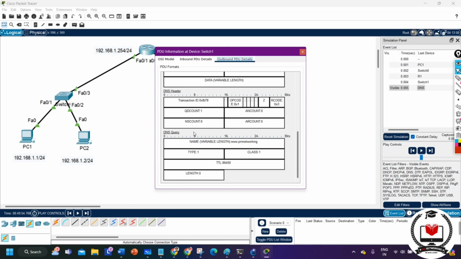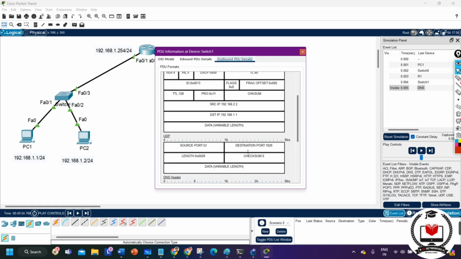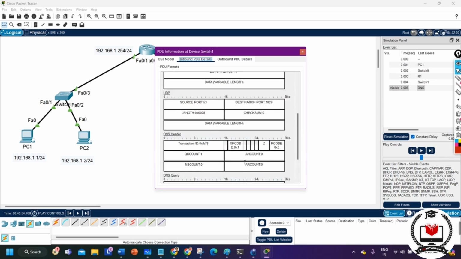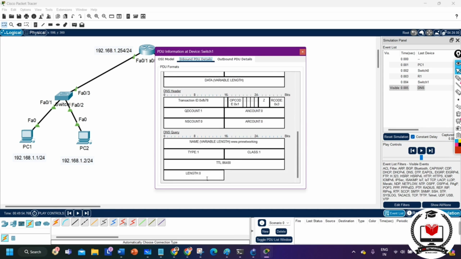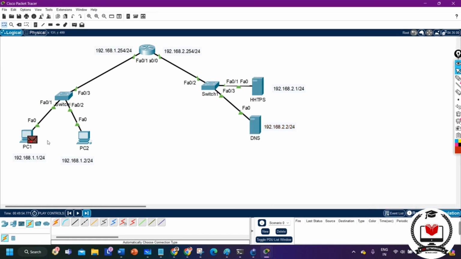In the DNS reply message, guys, it will say here the IP address of pmnetworking.in. Here we are not able to see that. In the DNS header, here we see the name pmnetworking. So this time this server is going to provide the IP address to my client machine, and now, guys, my client machine is going to add this entry in its cache memory, right? It will store this entry for some time in its cache memory, in the buffer memory, you can say.